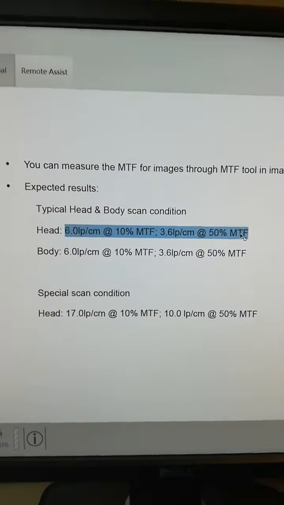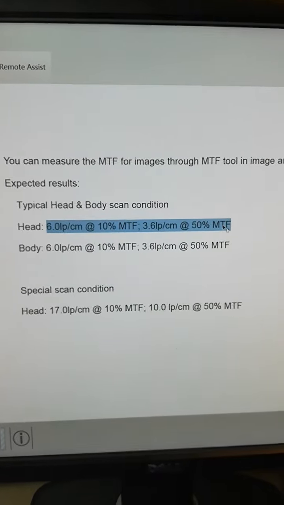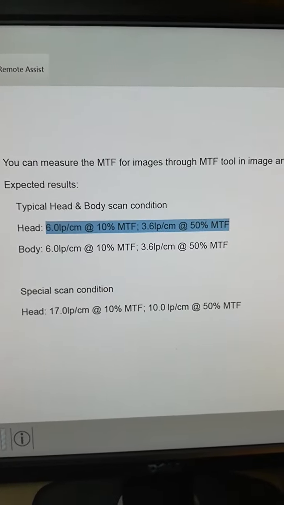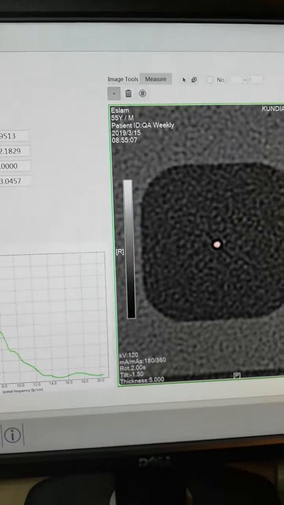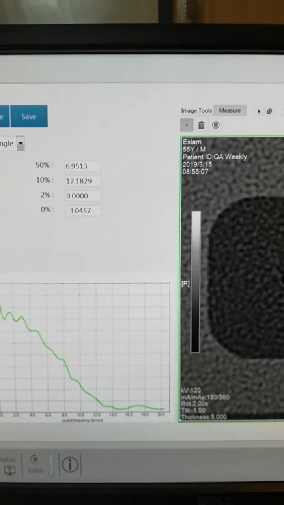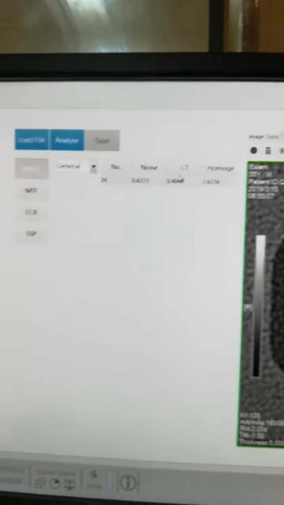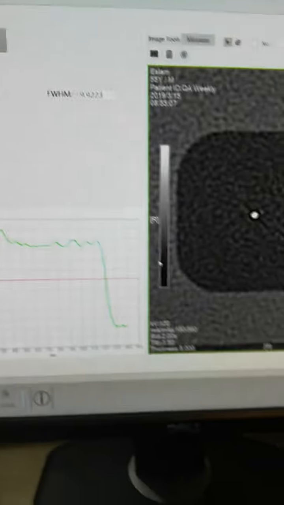That means my machine is working properly and everything is okay. So it's a very important test for MTF resolution. That's for MTF, that's for noise, CT number and homogeneity, and for slice thickness as I explained before.